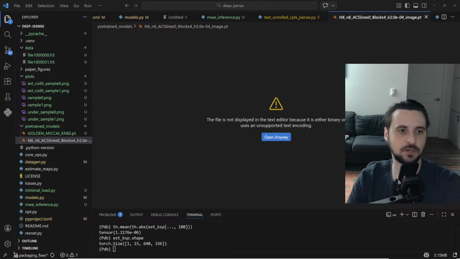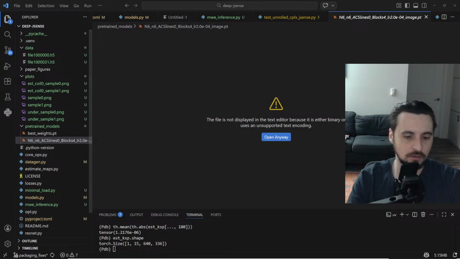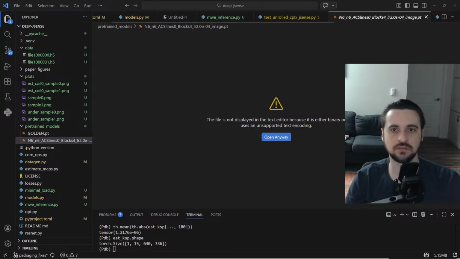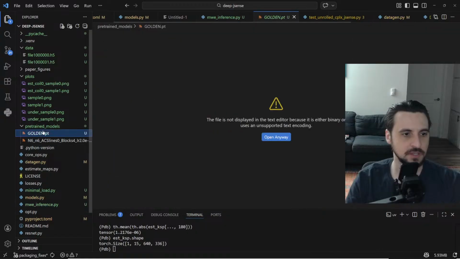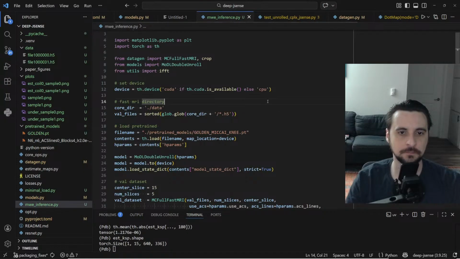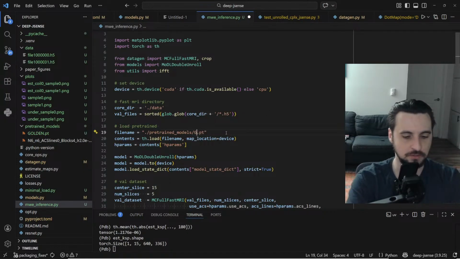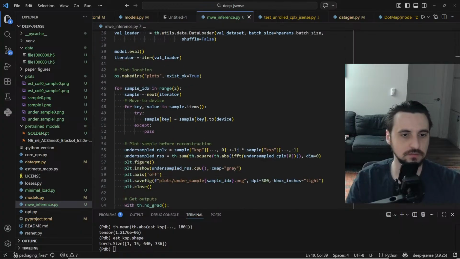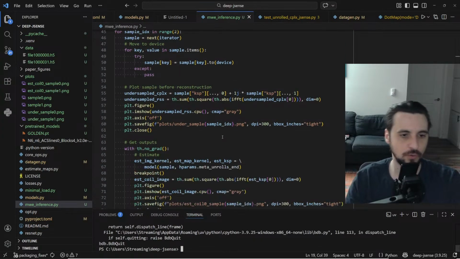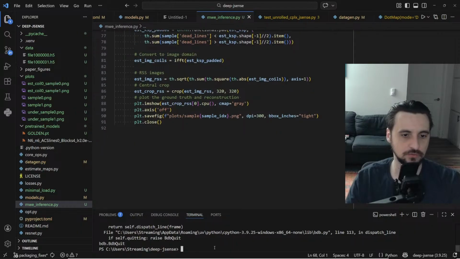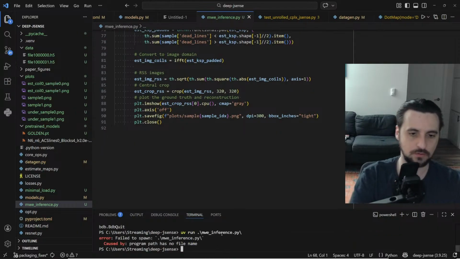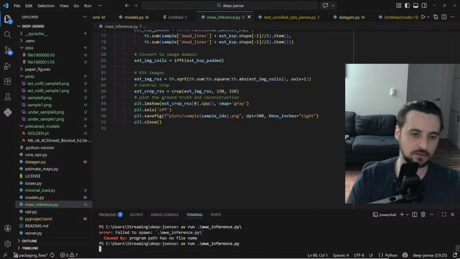Let me try this model then. Golden. Let's give this another shot. So I just pasted this golden thing. Just call it golden. Quit. Break. Oh, come on. Okay.